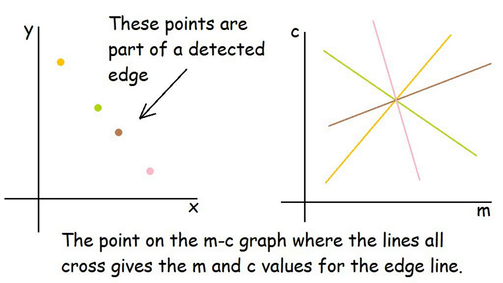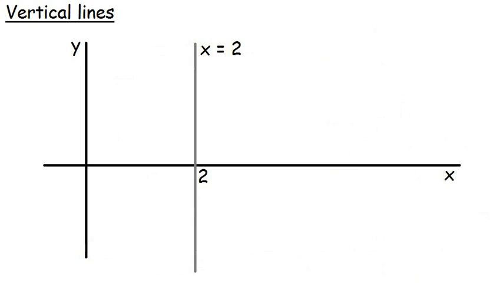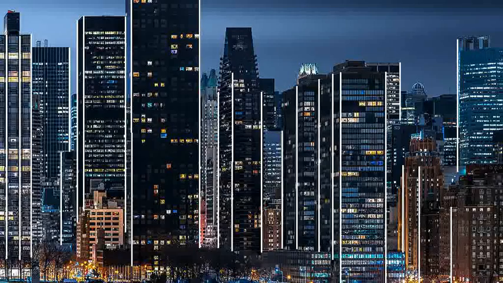Easy. Lecture over. We can all go home. Except, of course, we can't. There is a fly in the ointment that ruins the whole thing, and some of you will have already spotted it. The problem is vertical lines. A vertical line on an XY graph cannot be represented in the form y equals mx plus c, because the gradient is infinite. The equation of a vertical line is written as x equals a number, in this case x equals 2. If we could promise that the edge detector would never come across a vertical line, then we might be able to ignore this problem, but as you can see, we live in a world full of vertical lines.